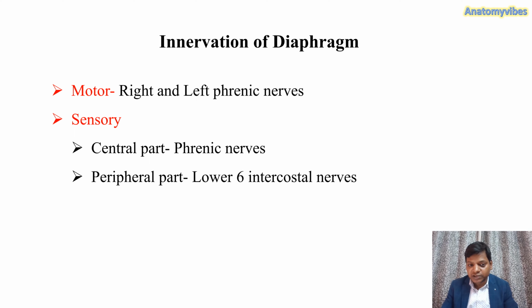That is very important. Right and left phrenic nerve is not supplying the diaphragm from above. They will first pierce the diaphragm, go below the diaphragm, and then from the inferior aspect of the diaphragm, phrenic nerve will supply. So in this way, diaphragm is getting supplied from the inferior aspect. That is very important. Now moving further.